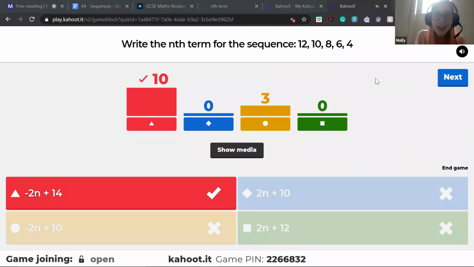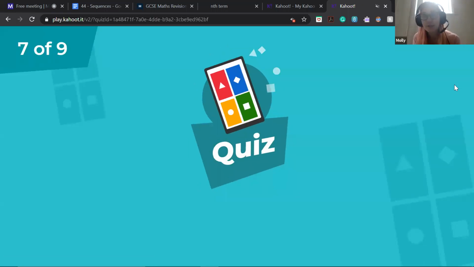Well done. And the other 3 who went different, you did exactly what that's there to trick you into doing. But I'm super, super impressed that everyone got that it was minus 2n. Fantastic. Because I guess we haven't done decreasing before. So well done for spotting that. The reason that it's plus 14 is because it's a minus 2n. So if this was the sequence, the first term would be minus 2, but it's not, it's 12, which is actually 14 more than minus 2. But I can totally see where the mistake came from in the yellow answers, so don't worry.